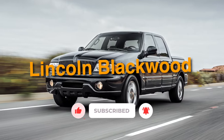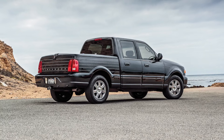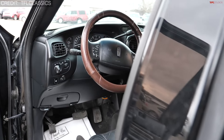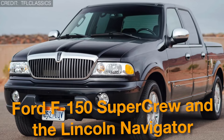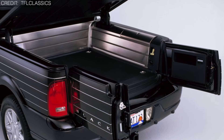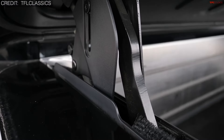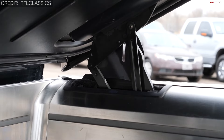On number 5, we have the Lincoln Blackwood. Introducing the Lincoln Blackwood, a luxurious creation in the realm of pickup trucks. Unveiled by Lincoln, a division of the Ford Motor Company in 2002, the Blackwood surprised everyone by seamlessly blending luxury and utility. Did you know that the truck drew inspiration from the Ford F-150 SuperCrew and the Lincoln Navigator? This truck featured a distinctive Blackwood pattern on its cargo box, from which it derived its name. Despite its classification as a pickup truck, the Blackwood boasted a notably limited cargo bed space.